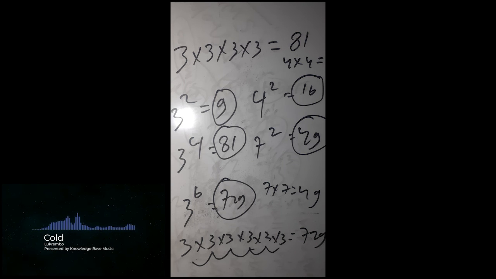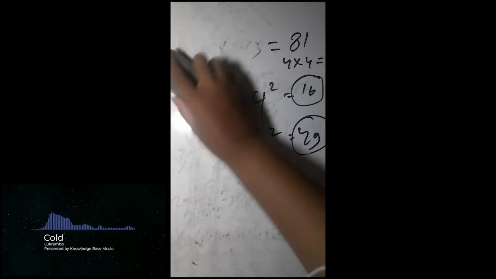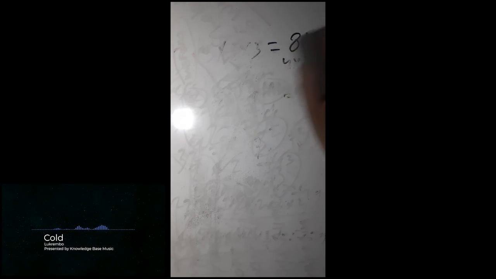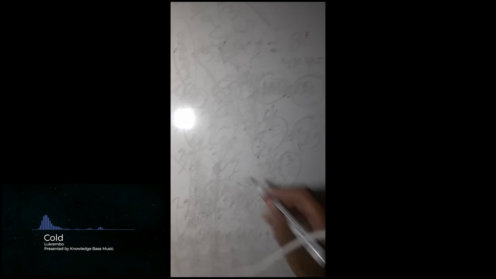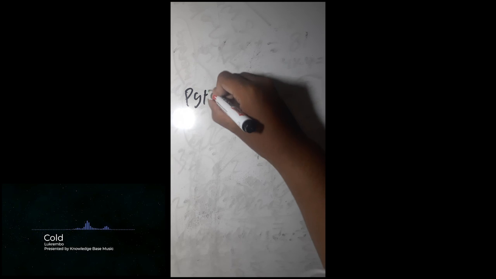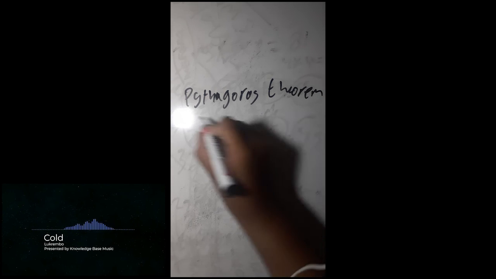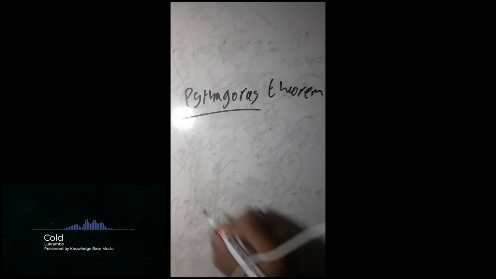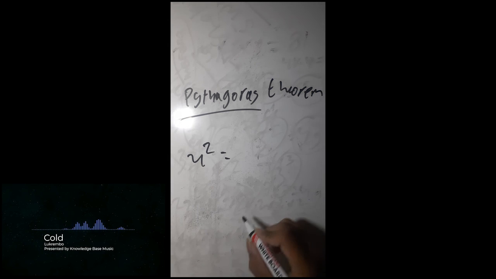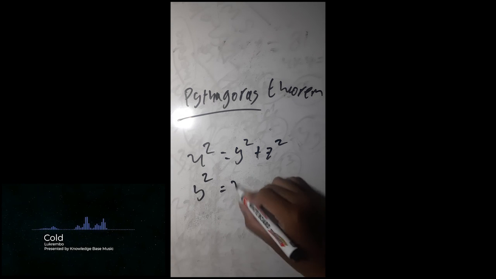So, yes, now you know how to do powers of numbers. Now, sir, when will I use it? Like, am I only going to use it to find the power of numbers by itself or something? We use it for a lot of operations in your future classes. For example, when you learn about the Pythagoras theorem, they use a square power. So sometimes it's going to be like this: x squared is y squared plus z squared. y squared is x squared minus z squared.